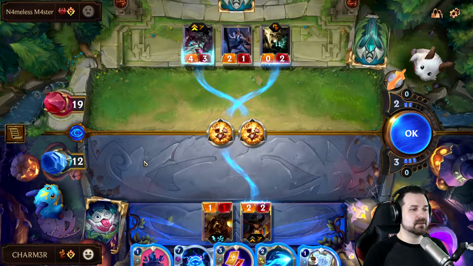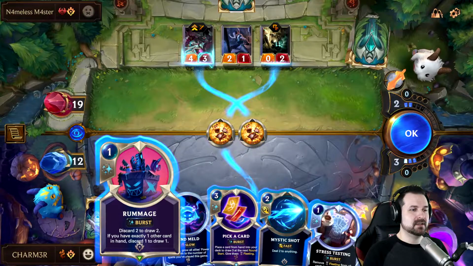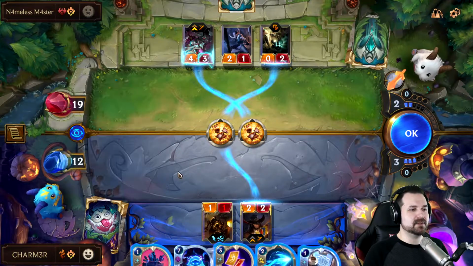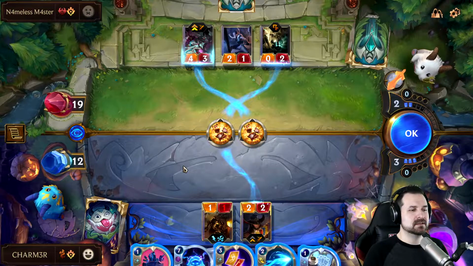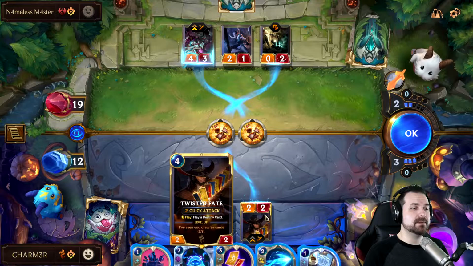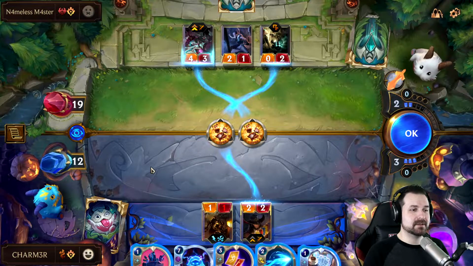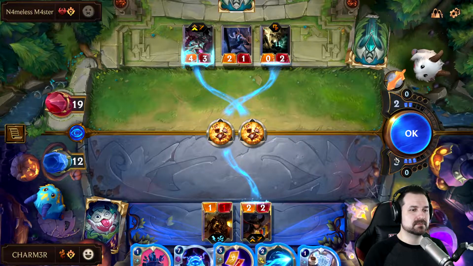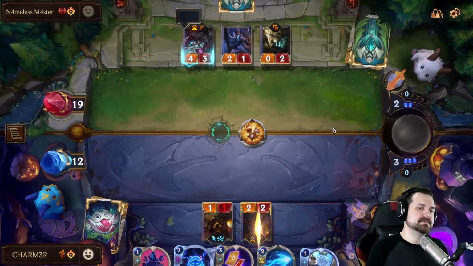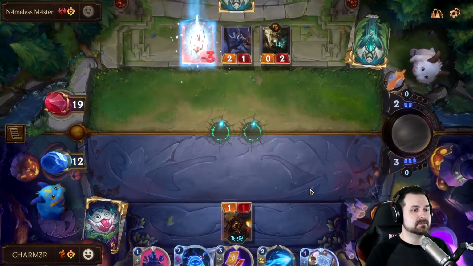Now, he's at 3 of 8. I take him to 6 of 8. We've already used 1 rummage, though. We have to find the last rummage in the deck. And then even if we level him, he's still gonna die. So I think you just let this go.